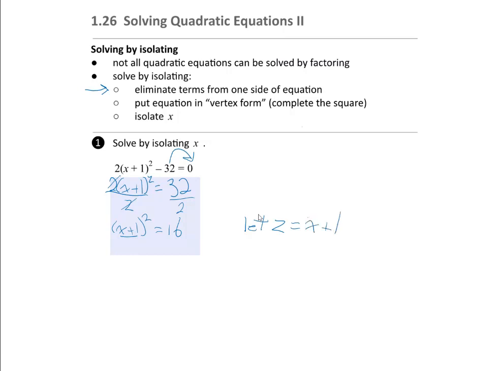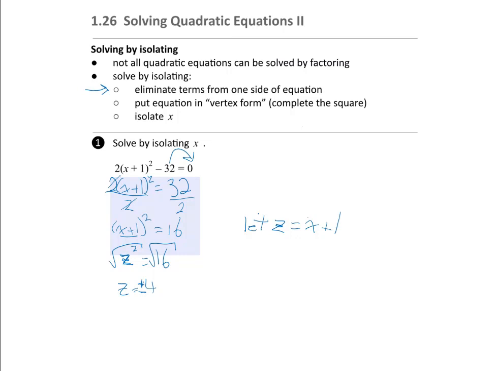Then you would end up with z squared equals 16. How do you get rid of the squared? Well, because we have z squared here, that's a z, not a 2. Now let me put a line through it just to make it a little bit clearer that that's a z. Z squared equals 16. Well, if you square root both sides, you'll get what z's equal to. Then you have z equals plus minus 4. That's key, plus minus 4. Because negative 4 squared will also give you 16, and positive 4 squared will give you 16. Both of those work as the root of 16. That's why we need to include that.